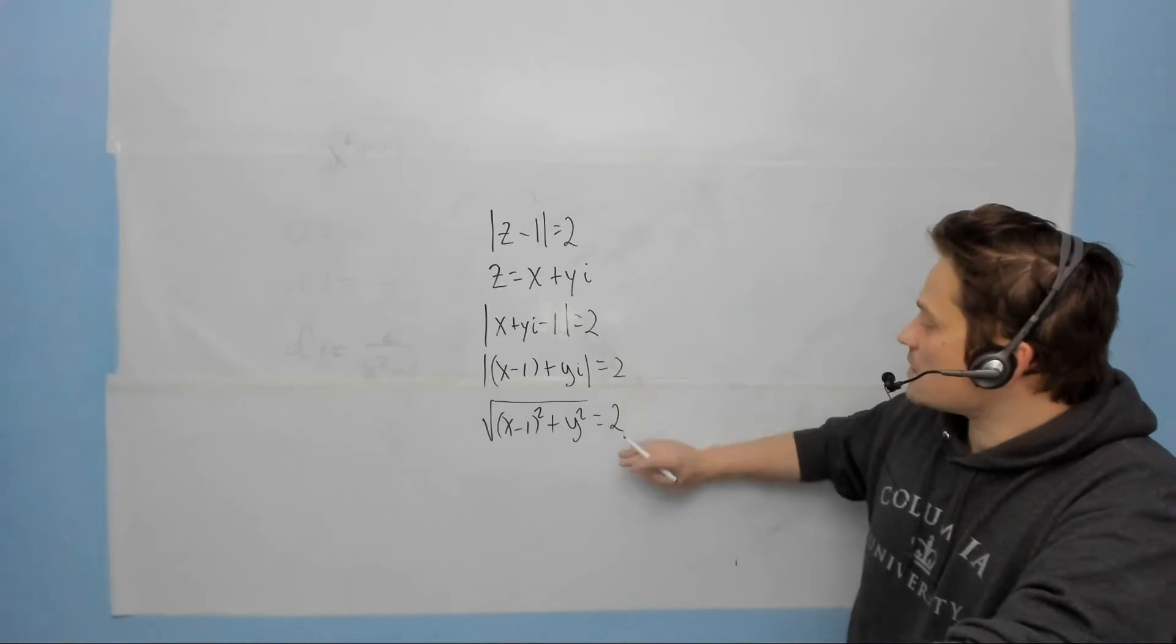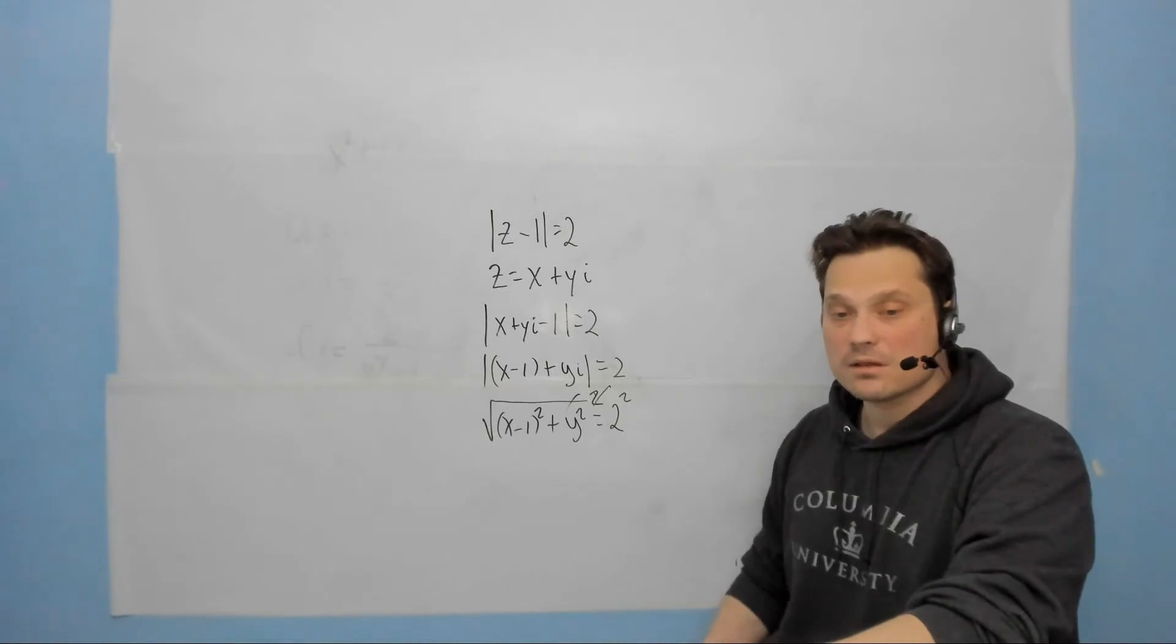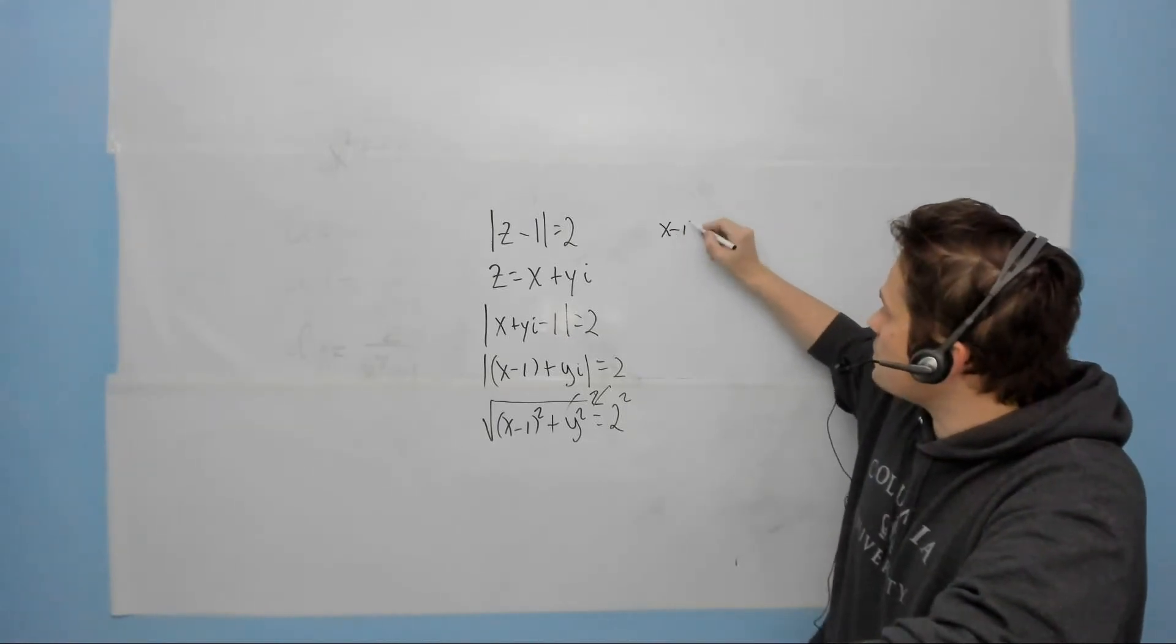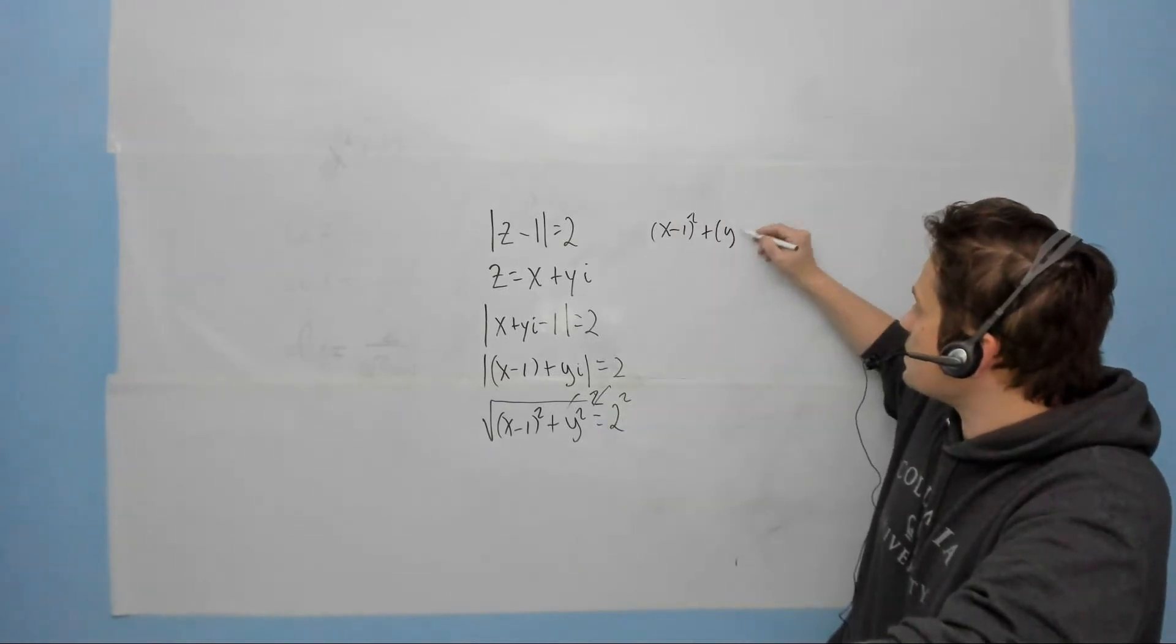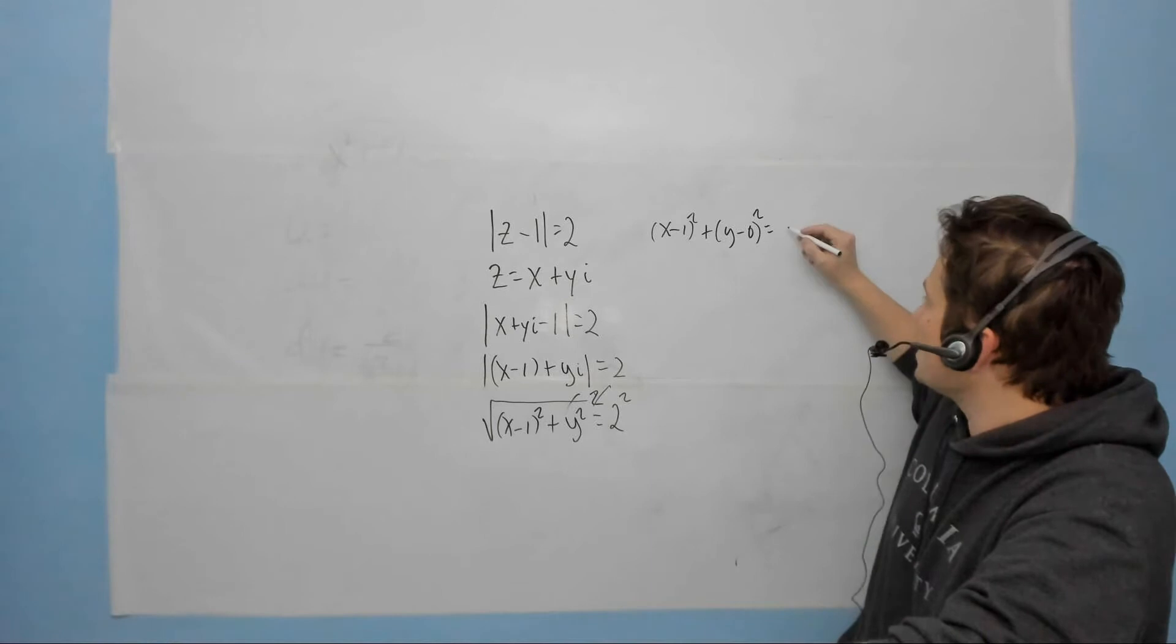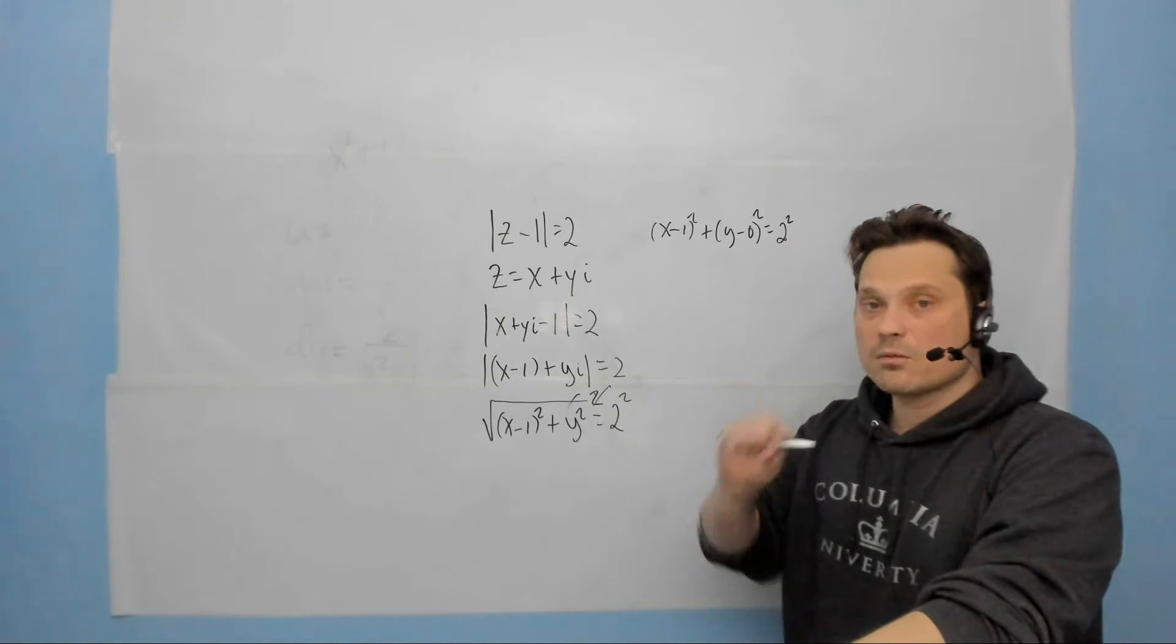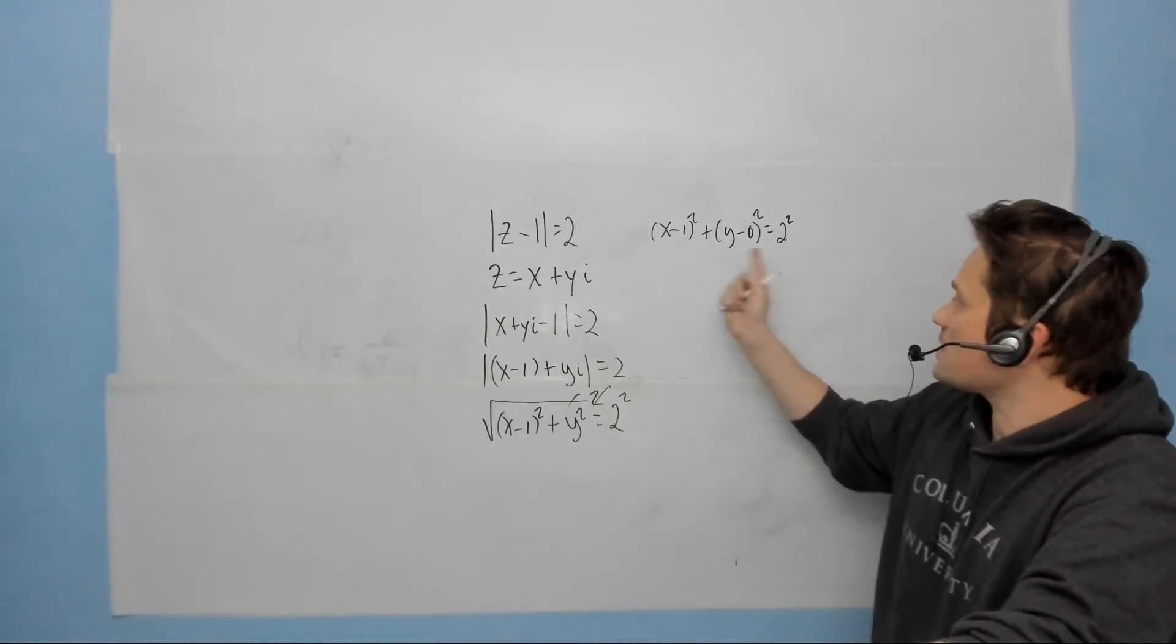And after that I'm going to proceed as follows. I'm going to square both sides, cancel these off on that side. So when I do that, it's going to give me the following over here now. It's going to give me x minus 1 squared, plus, and I'm going to rewrite the y specifically as this y minus 0 squared is equal to 2 squared. I'm writing the y as y minus 0, so I can see the y-coordinate of the center of my circle, and this is the equation of a simple circle.